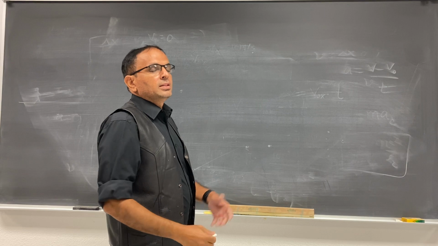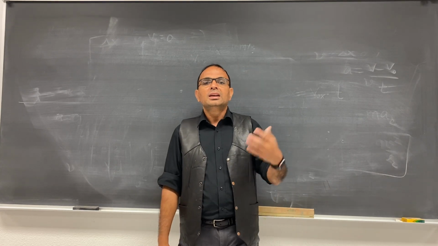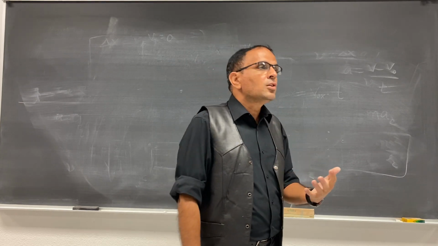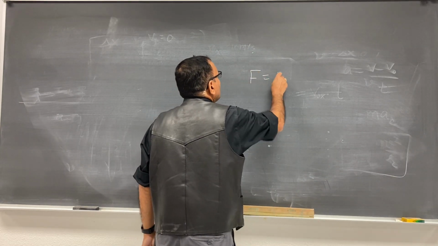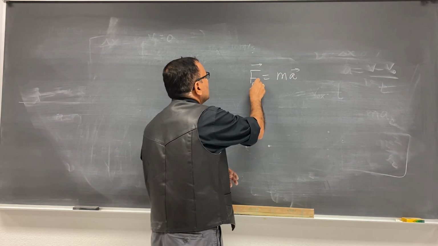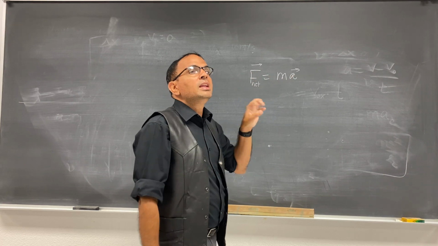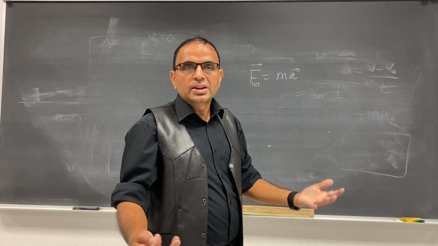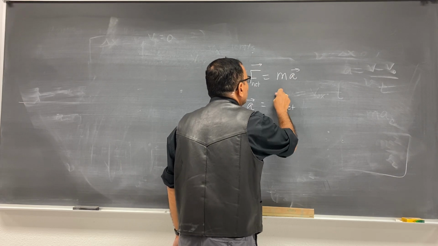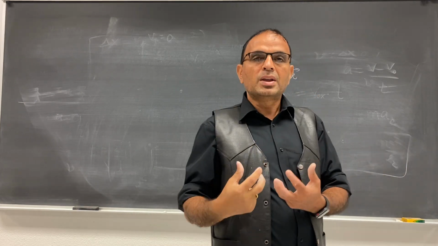And you need to know Newton's laws of motion. There are 3 laws. Law of inertia: everybody continues in the state of rest or state of uniform motion in the absence of an external force. That is the first law. The first law is called the law of inertia. The second law is this: F equal to mass times acceleration. If the force is given, this is a net force. You can write F net, or simply people write F only. So F equal to mass times acceleration. So if the net force is given and mass is given, you can easily calculate the acceleration. And look, from here your acceleration is F net divided by m. So please recall this. This is the second law, F equal to ma.